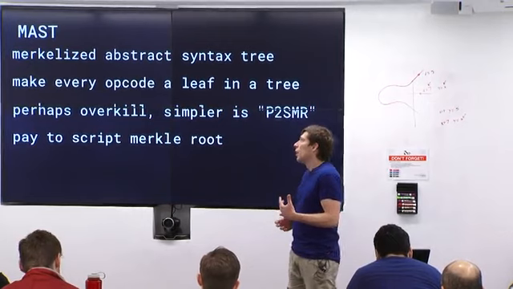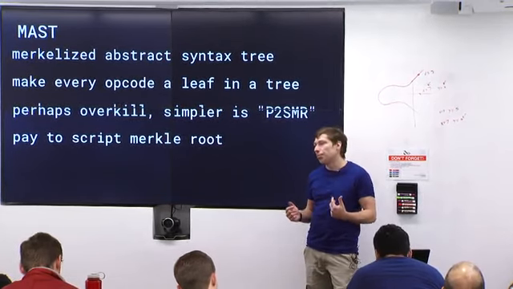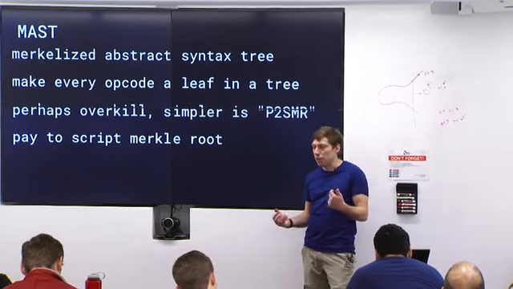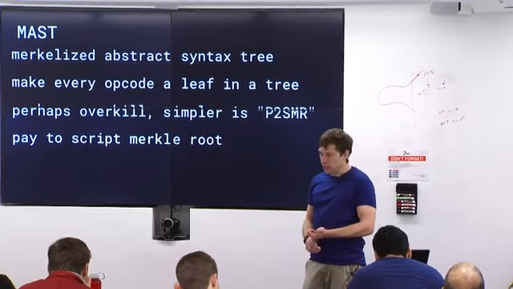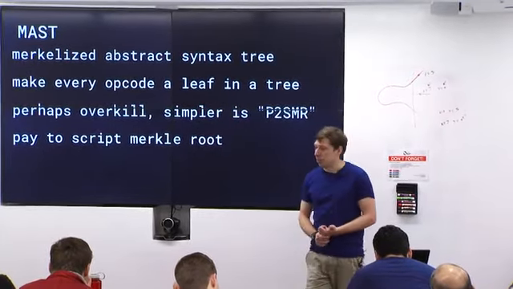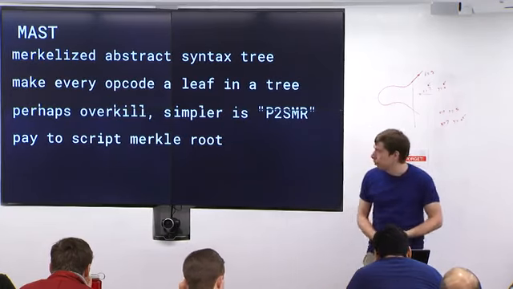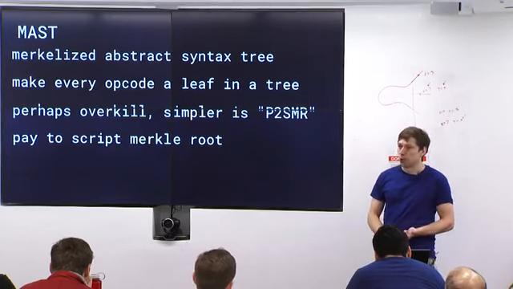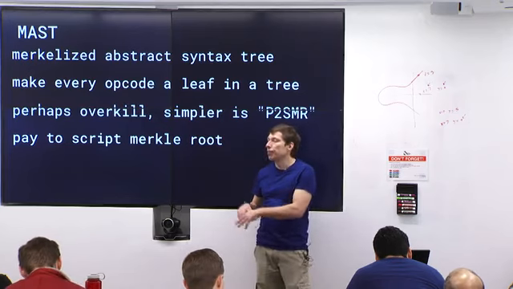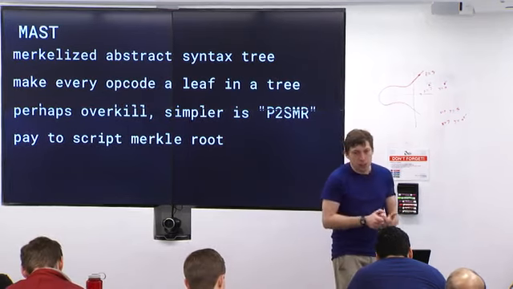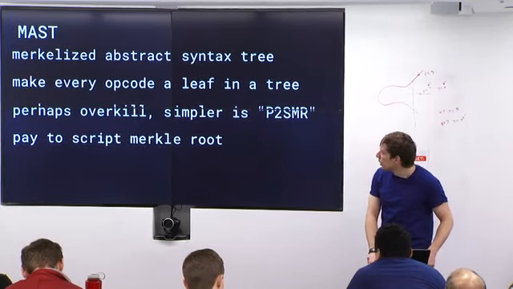They make this tree. So the idea is, okay, we'll make every node in that tree like a Merkle root. So every single opcode can be revealed and swapped out. And it's super crazy, sort of overkill. That was part of the initial idea and paper. But a much simpler way to reason about it and program it would be something like pay-to-script Merkle root, where in my output script I have a root, and then I reveal that there is a script that goes into that root. And then I execute that script.